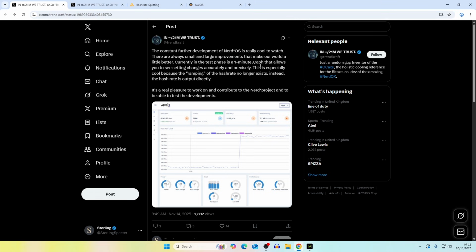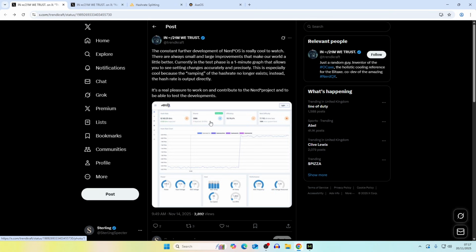This was an upgraded version of the NerdQX, basically where you had a better view and more ability to overclock the NerdQX. A little bit of backstory on that is that the NerdQX had a limitation in the firmware, where it basically cut out as soon as you started pushing it above a certain frequency and clock. The reason for this was to protect the NerdQX, and then the NerdQX developers came along and said that they're going to develop something that can handle these higher overclocks on these devices.